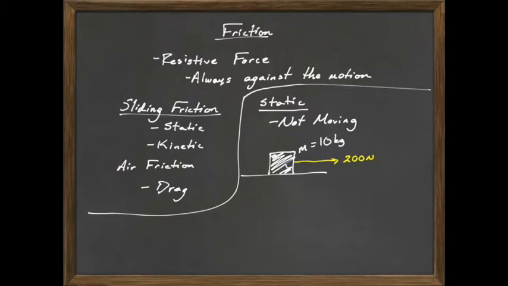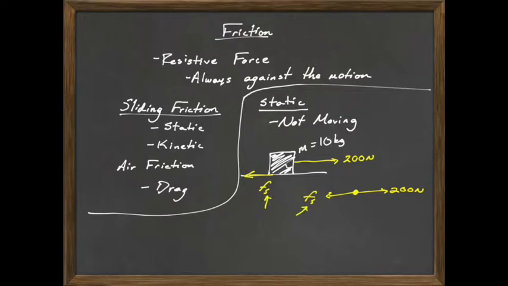Okay, so the question is, well, if I try to pull on the box and it's not moving, then that implies that there must be a frictional force resisting you, such that when I make the free body diagram, okay, we've got 200 newtons in one direction and a friction in the other direction, and these forces would balance because the object's not moving. And since these forces balance, we can conclude that this must be a static friction, which is why we label it with an S.